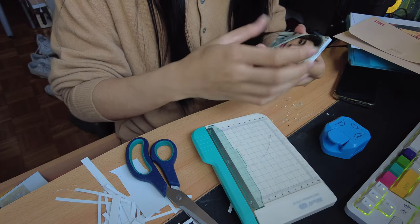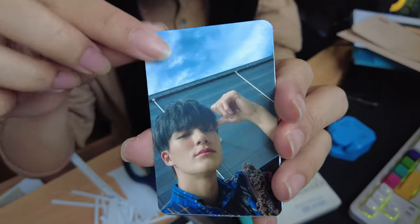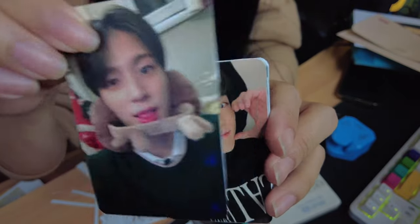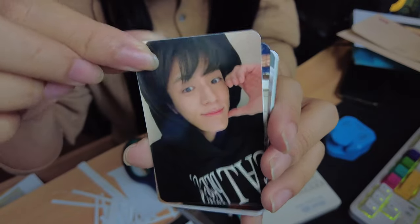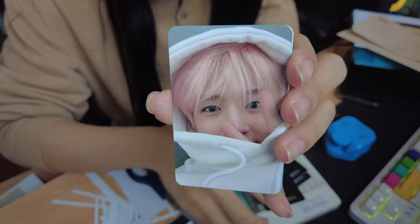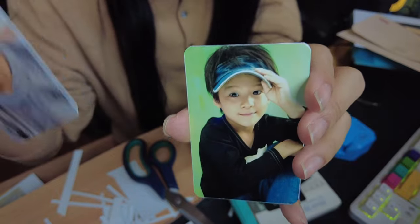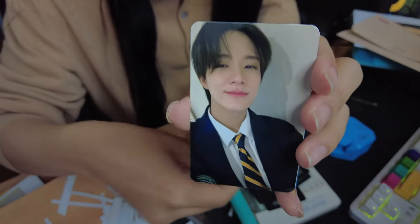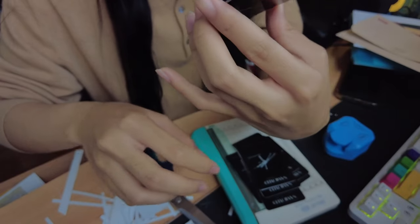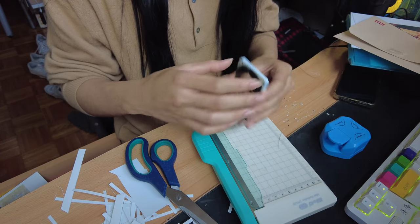Although they're not perfect, sadly, I'm starting to perfect the craft, you know? Right? I feel like this one is really my least favorite, honestly. I like this one a lot. It's really cute. I like this one as well. These are the most adorable. I like this one a lot as well. Honestly, so cute. So adorable. I like this selfie of him, so I did it. And this one, honestly, I think I ate. Honestly, this is a good stack of photo cards.